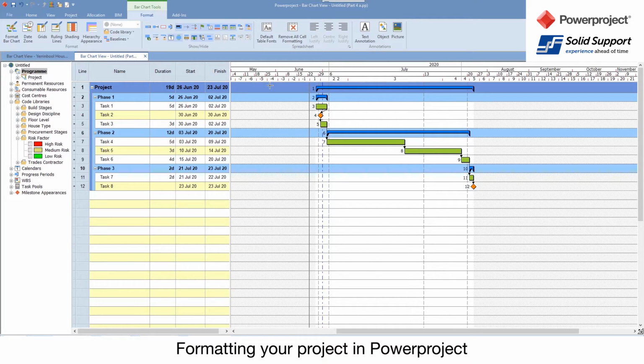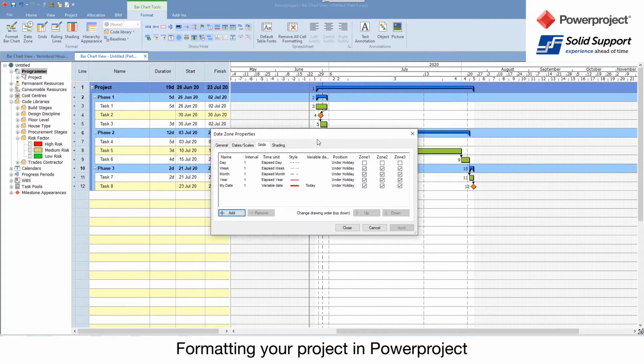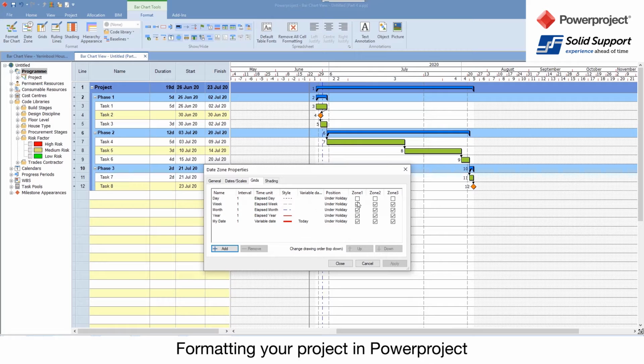And again, if I look at my grid lines inside here, you'll notice I've got day grid lines that actually now have a zone 1, 2, and 3. At the moment, they're not appearing on any of them. I want them to appear on zone 2, apply that. So there's my daily grid lines, but they're not appearing in the before and after side of it. And when you print it out, this is what you get as well. So this is a really useful way of tailoring it to how you want it to appear.